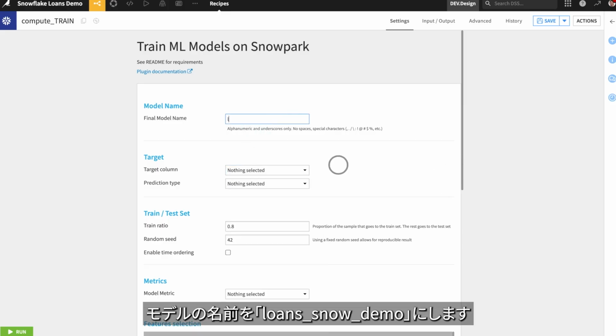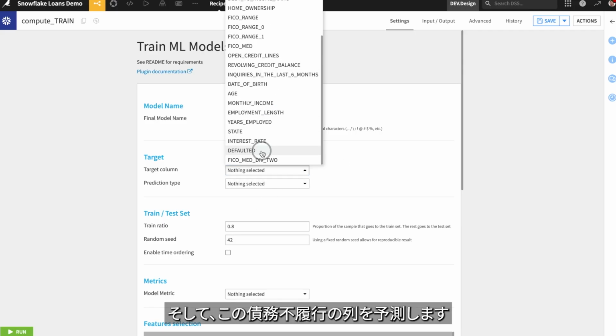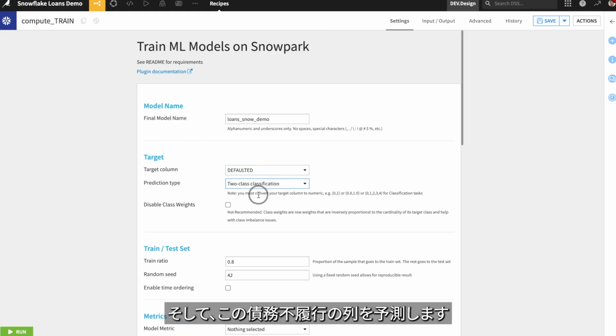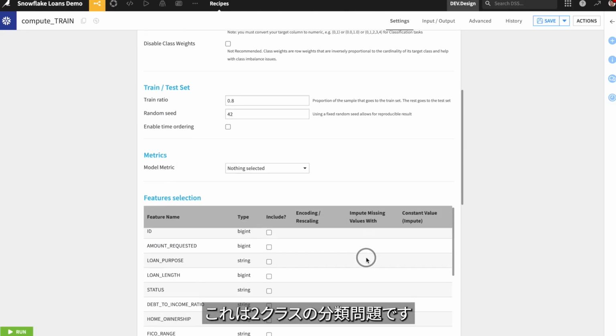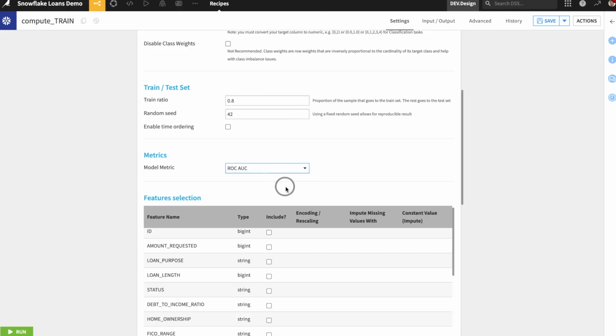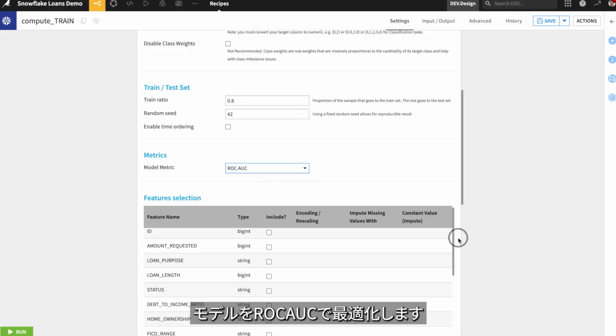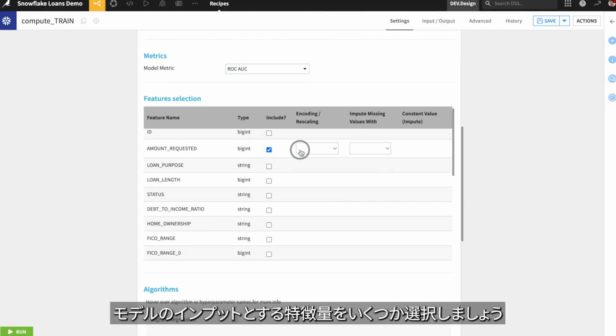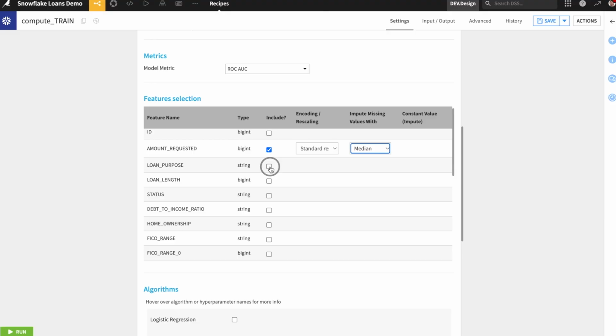So we can name our models loans snow demo. And we want to predict this defaulted column. This is a two-class classification problem. I'm going to split my training data set into 80% train, 20% eval. Let's optimize our models for ROC AUC. And then let's choose a number of input features to include in our model.